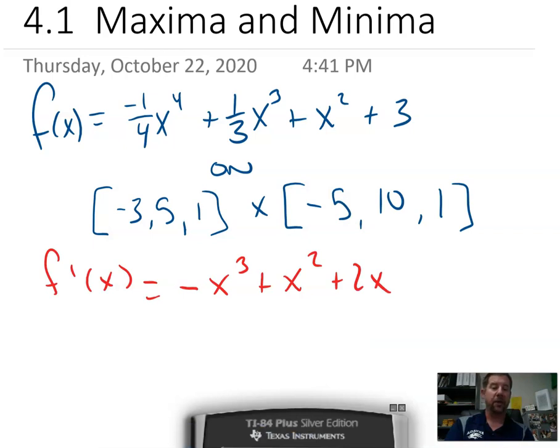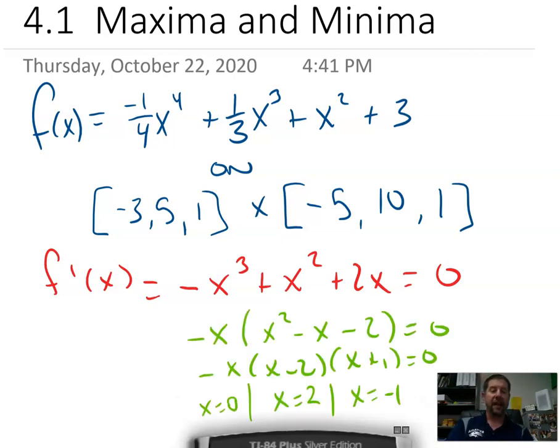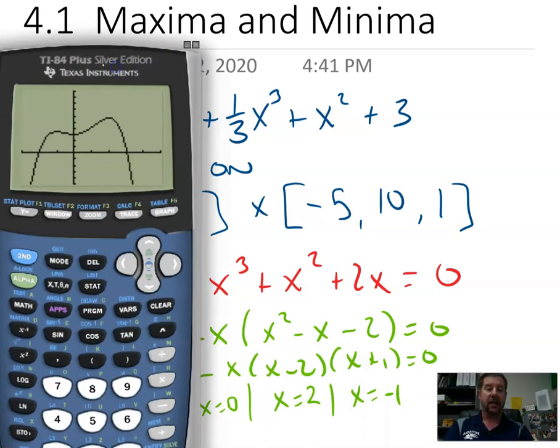Okay, so here we've taken the derivative. Look, that turned out nice for that ugly function, by design. And I'm going to set that equal to 0 now for those horizontal tangents. And now I'm going to go ahead and solve this. All right, so I've now solved my equation to find out where those horizontal tangents are. I know I have one at 0, one at 2, and one at -1. All right? And so now I know where they're at, and we'll talk more about this in a second. We'll look back at this. For right now, we're just going to say I've got a relative min at x equals 0, I have a relative max at x equals 2, and a relative max at x equals -1. And you can kind of see that on our graph now.